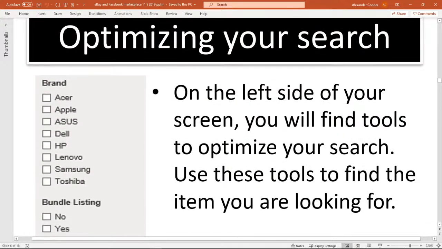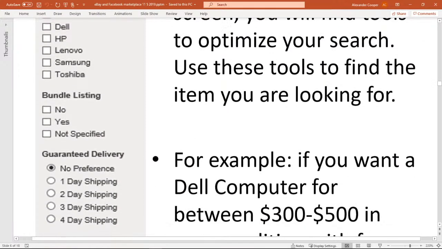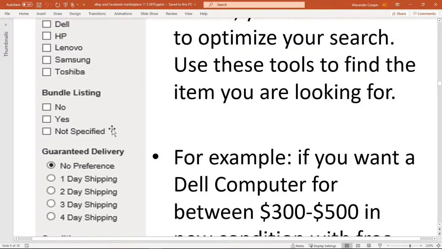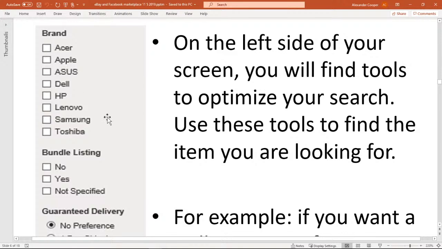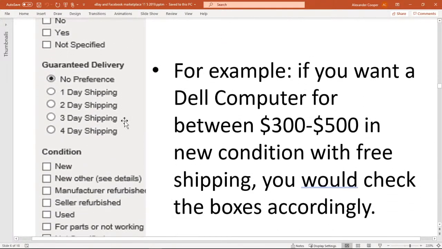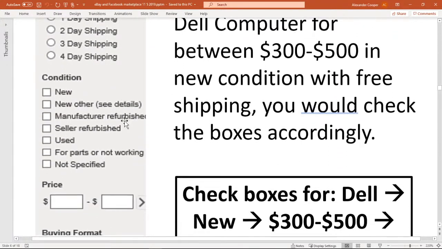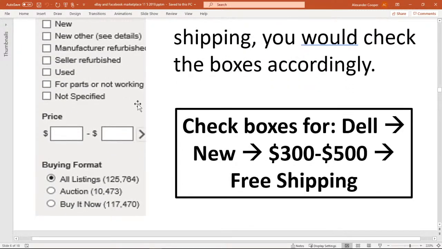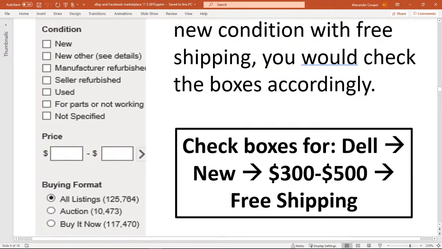So we're optimizing our search by choosing what type we are. We're looking at laptops and notebooks. And let's go a little further with our search, and maybe we should see what kind of brand we're looking for, and other information that we want to see as well. Price is one of those, condition. And let's look at a Dell and see our different prices.